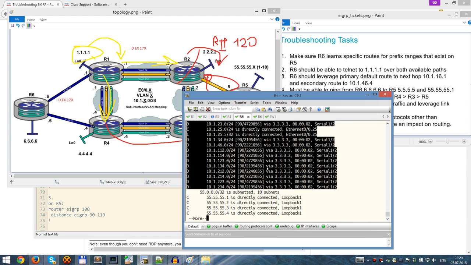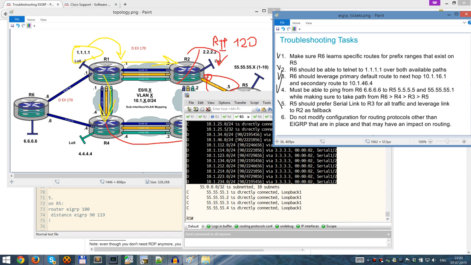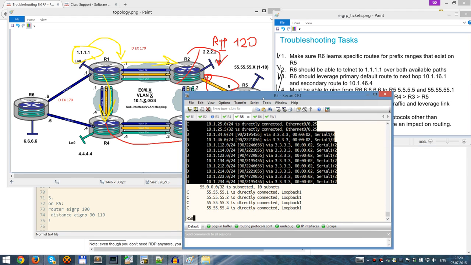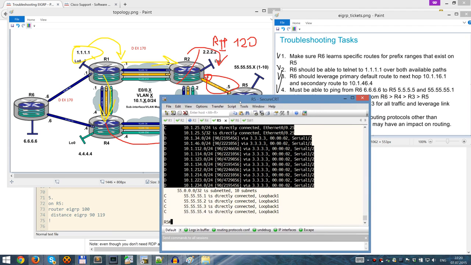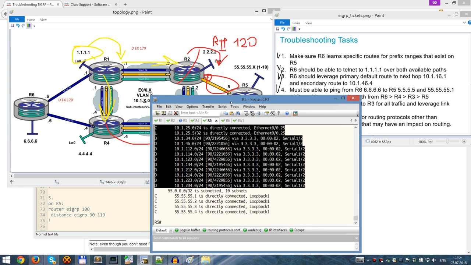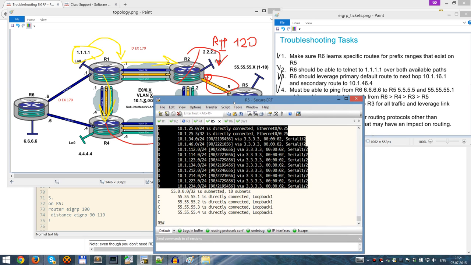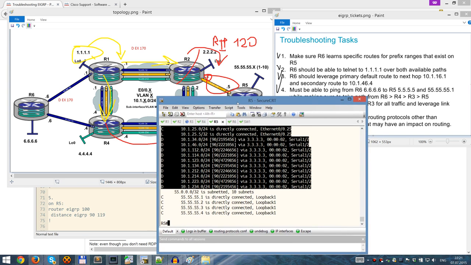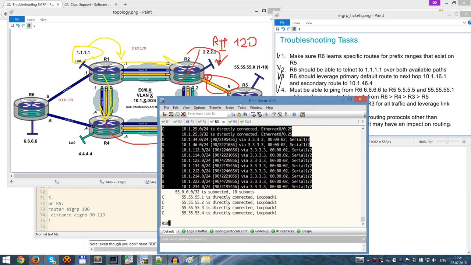So as you see, we solved all the tickets, and I think we are done here for today and for this lab. Thank you all if you listened so far till the very end, and I hope I will do the next video tutorial next week after the lab about OSPF.